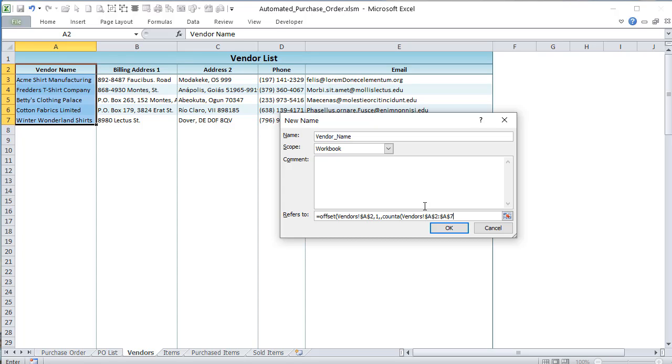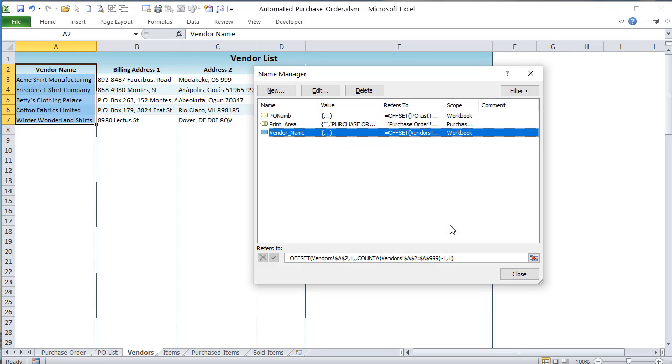I want to count all the text in this range. What range? Let's say V8999 and the minus 1. Why? Because we're including the header row, but we don't want that. That's just in case there's no data. Comma 1, tab out, tab in, make sure it encompasses all the data. To check it, click OK. Great, so now we have purchase order and vendor name. What else do we need?